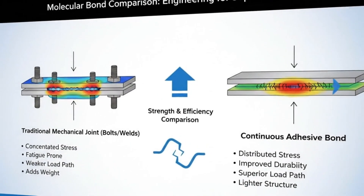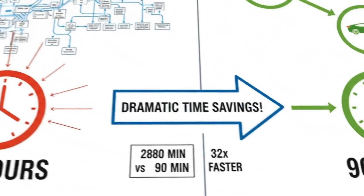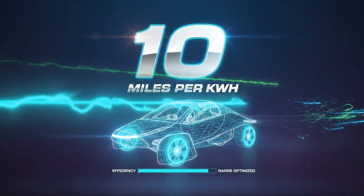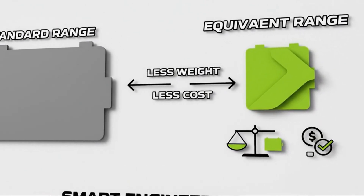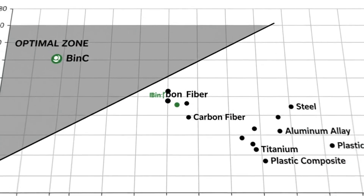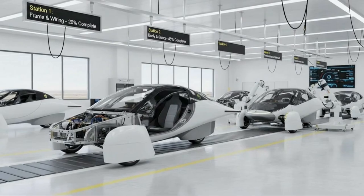To understand how this system becomes reality, the story moves far from California to Modena, Italy, deep in the heart of the Italian Motor Valley — the same region that gave the world Ferrari and Lamborghini — where Aptera found an unlikely but perfect partner: CPC Group. CPC's story began in 1959 as a small artisan workshop known as Modelleria CPC, crafting aluminum models by hand. Then, about 15 years ago, under the leadership of CEO Franco Iorio, the company made a decisive shift: aluminum was out, composites were in. That single decision transformed CPC into Europe's largest composite manufacturer, employing over 850 people and producing hundreds of thousands of advanced composite parts every year.